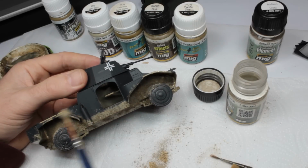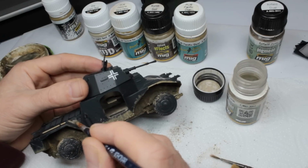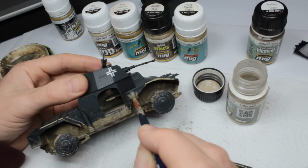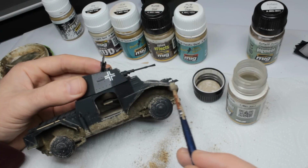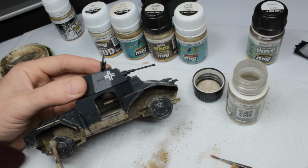So that process has now gone on all over. Now again, I'm going back in with these neat thinners, and what I'm doing is knocking back any of this colour that is holding up in a place where I don't want it to be. I initially douse the thinner on it to loosen it, and then I work it back into more of a natural area. This is just where the brush is caught, or it's got hit somewhere, where I've got colour that I don't want it to be.